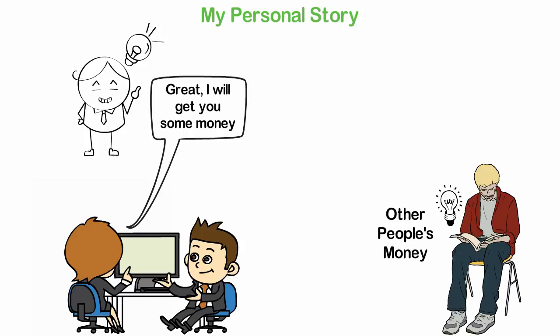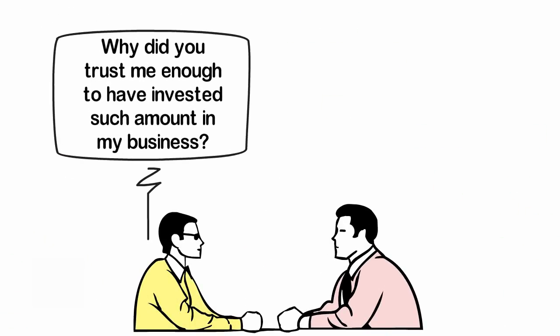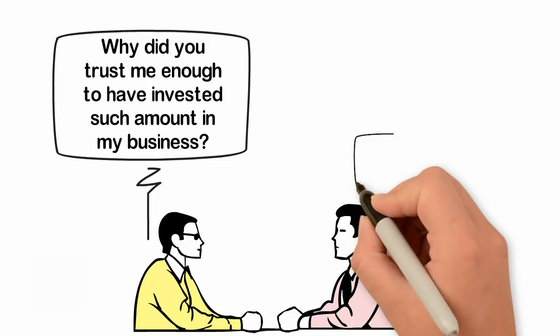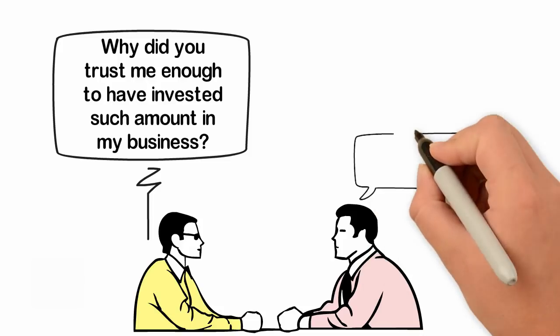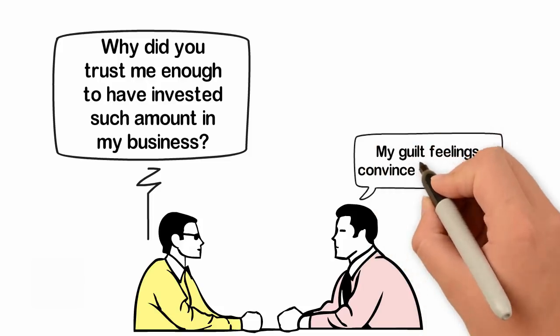Now about two years after, I started thinking about that situation and I decided to ask him for the reason why he trusted me with his money even though he didn't know where I live nor have any collateral for his money. His answer was this, my gut feelings convinced me to do it.